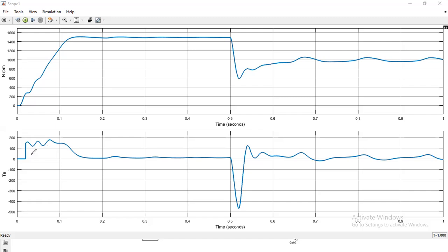Initially, how much are we providing? The mechanical torque we are providing is 10. So it will also maintain 10. But when the speed drops, there will be a transient. There is a sudden speed drop, and the electrical torque also changes for that value. Then after that it maintains the same value again. It does not drop again. It is maintained near about 10. But initially, when we suddenly change the speed, some effect may be observed in the initial value. But after that it is maintained. After that, it is independent of the speed.